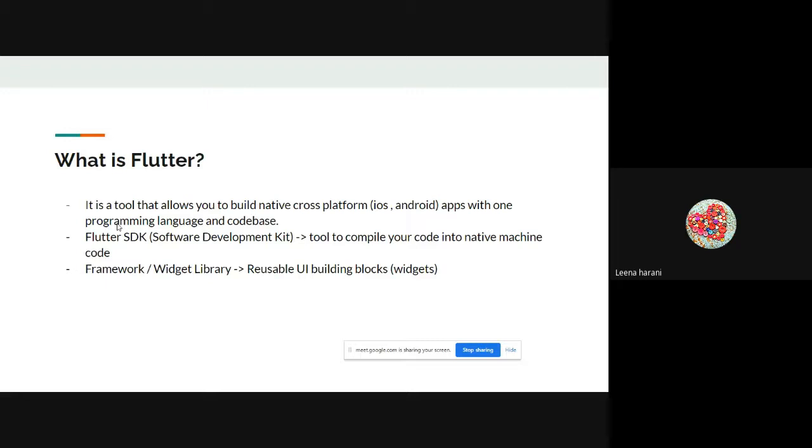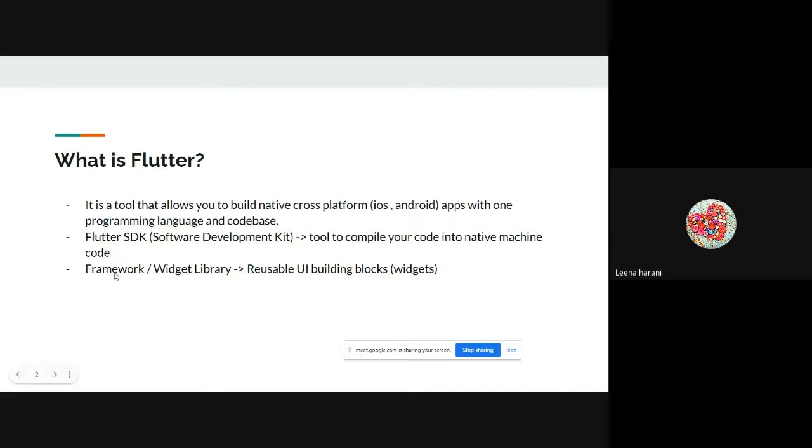What that means is, without this Flutter SDK, you will never get two different applications. You will either get one for Android or maybe for iOS, but you will never get two applications. So what Flutter SDK does is compile your code for both iOS and Android. This is the important part here.